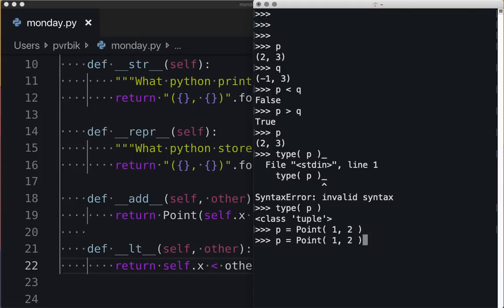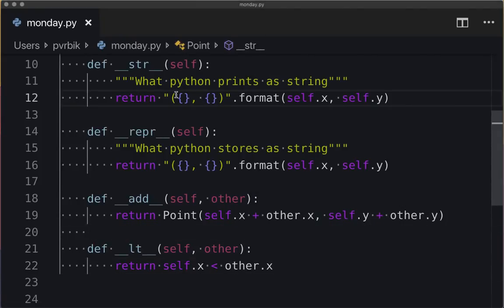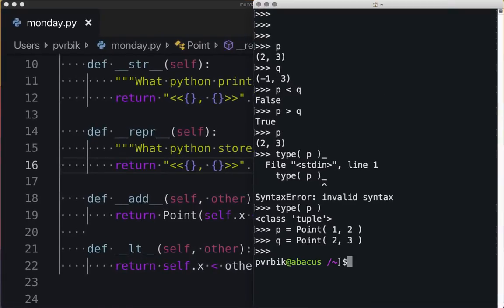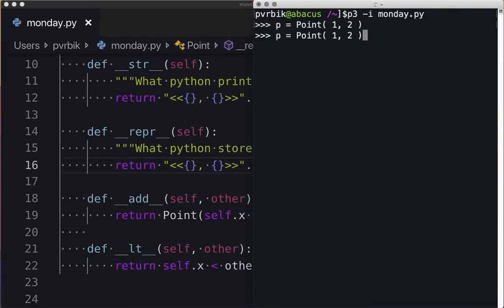Okay, you know what we should do to prevent this? We should use some special notation for our points. Well, I'm just inventing a new notation so I don't get tricked like that again, right? So now I can just say, okay, cool, this is the specific data type that we created. That's different than tuples, right? Okay, so now we have that. I can compare these now. So that 1 is less than 2, so this should be true. This should be incomparable operands.